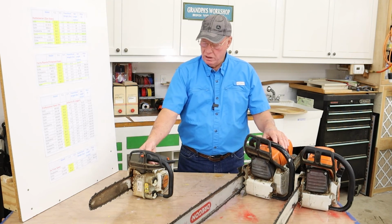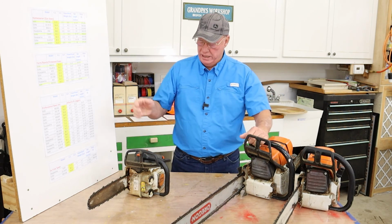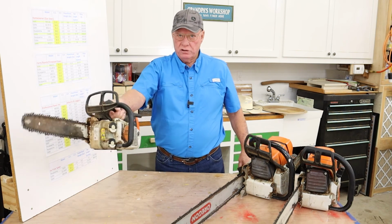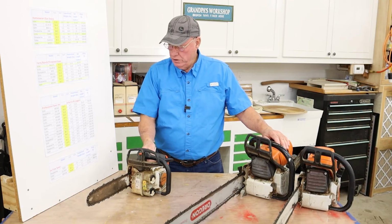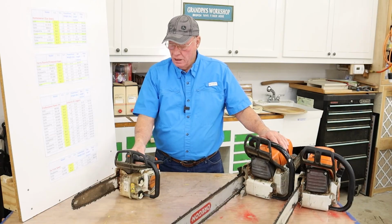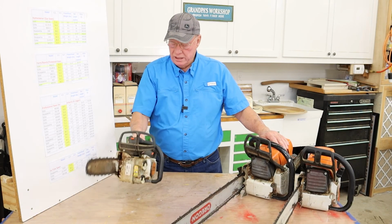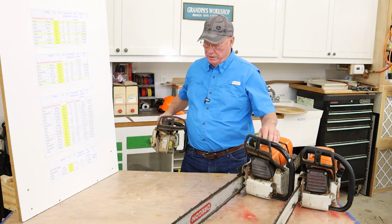But these usually are called rear handle saws, because the handle's in the back and you hold it with two hands. This can be held with two hands, but it can also be operated with one hand. They're smaller saws. If you look at the price of them, they're fairly expensive because they're made like the logger and arborist saws for an arborist to go out and use day in and day out. They're not really considered homeowner saws because they last a lot longer than the lighter weight saws. But they're just saws that you can operate with one hand. They usually tie a rope around it, so when they're not using it, it's just hanging from their belt.